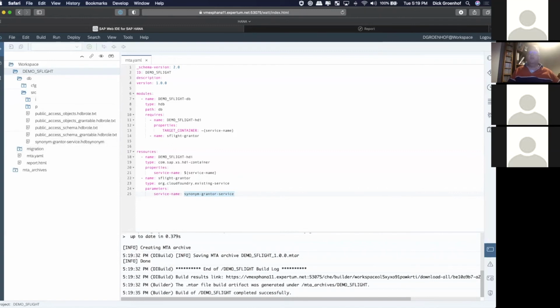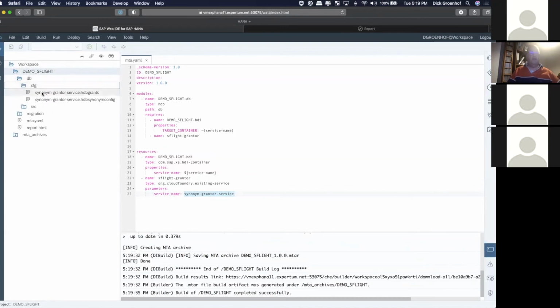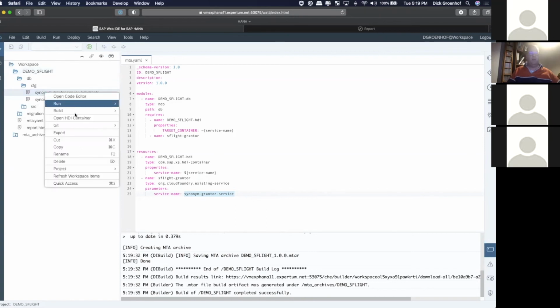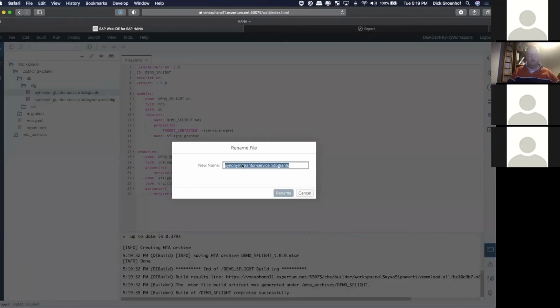So now that we have altered the YAML file, we have to go into the grants file to make this available in the system. And here I'm also going to, just for my own clarity, call it sFlight grantor.